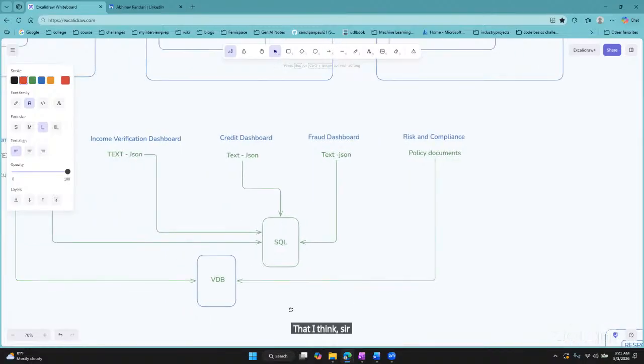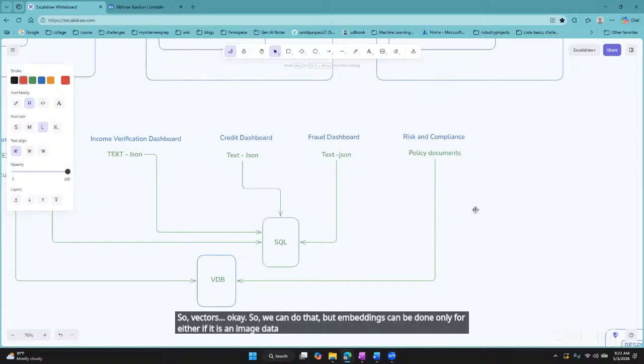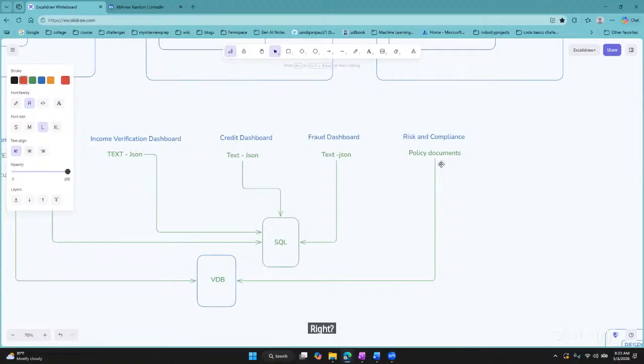So we can do that, but embeddings can be created only for image data, video data, or textual data. You can't create embeddings for numerical data, right? So if something is related to numerical data, you can't create embeddings.